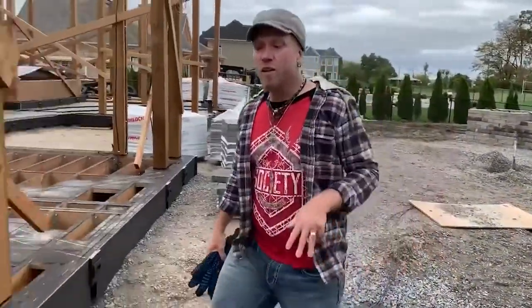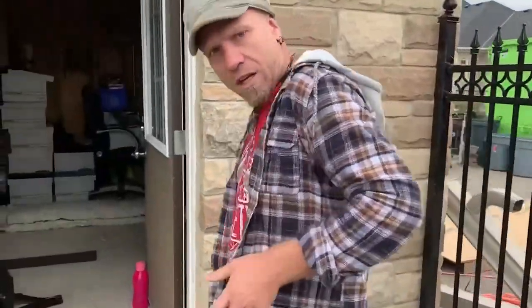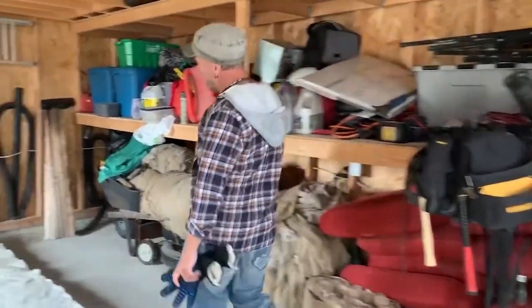All right, so our rain has come and gone. No rain in the forecast for today, which means that even though we've got a lot more decking done, it's time to start bending these boards to see how well they bend. We already have some 20-foot boards sitting here cooking up in our heating blankets, and this one's just about ready to go. About to find out how well these bend.